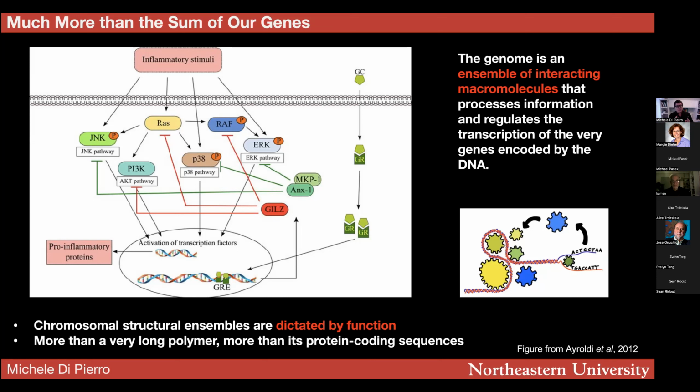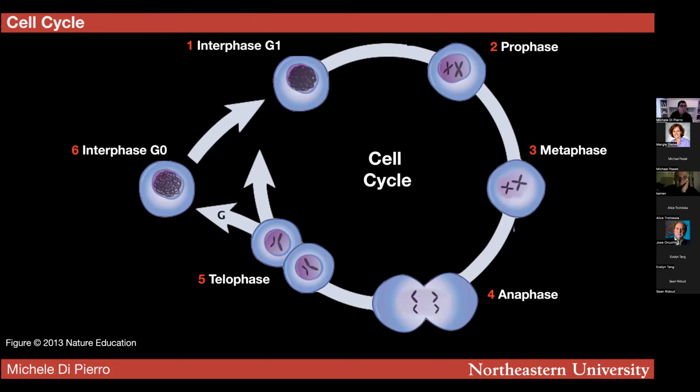So overall, it becomes clear that the genome is an ensemble of interacting macromolecules that participate in information processing, and part of this information processing goes through structure. In proteins, we have this strong connection between structure and function. In the genome, this connection is probable, but it has to be studied, and this is one of the topics of research in my lab.